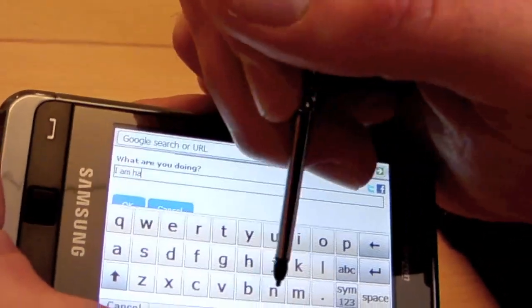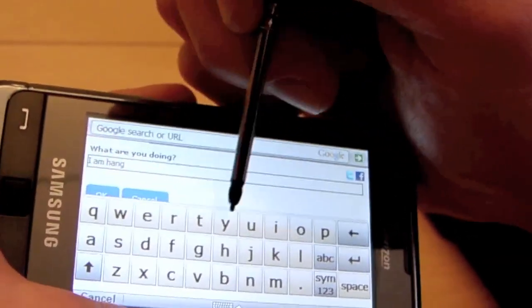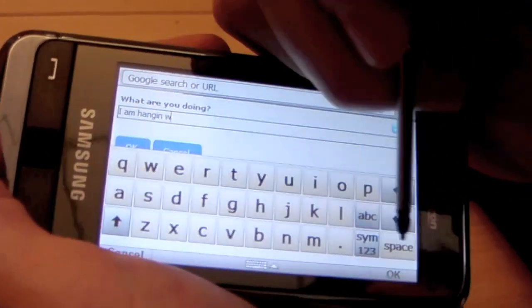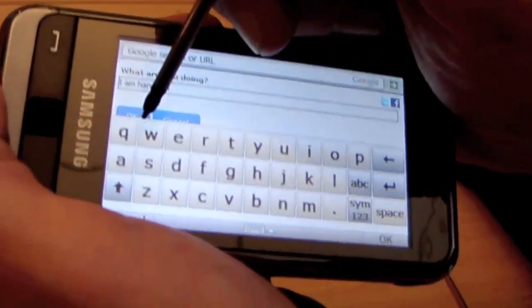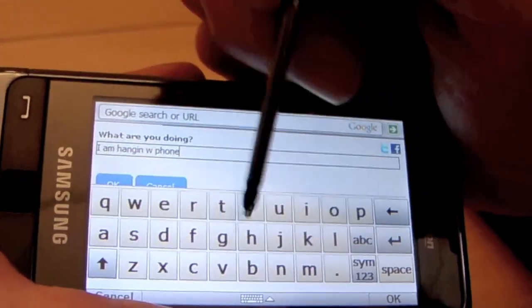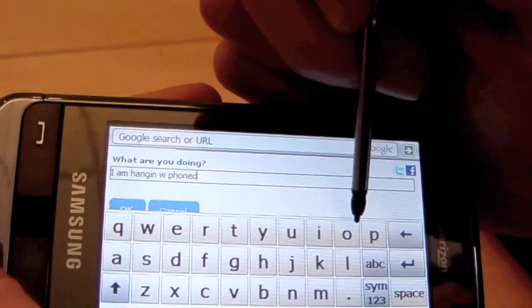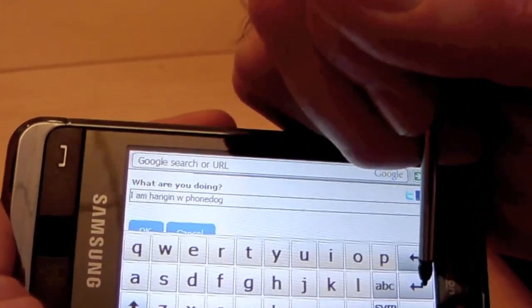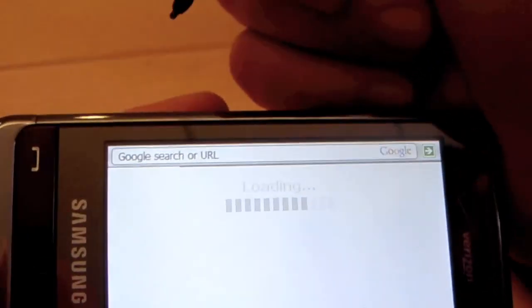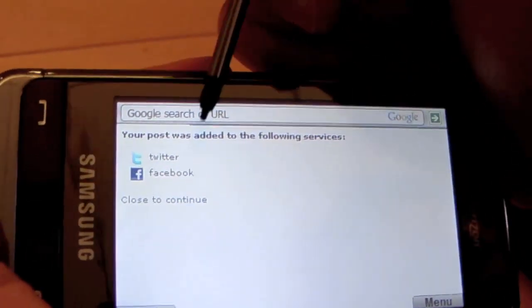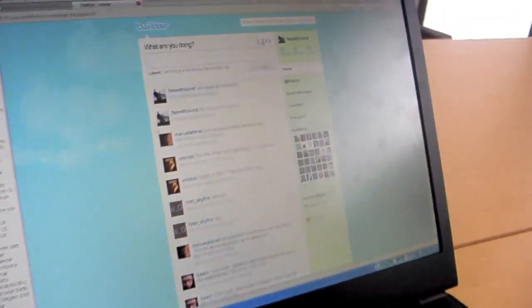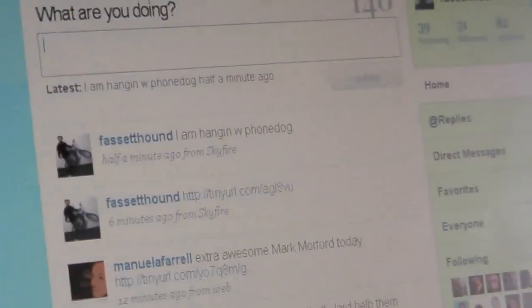So if you're using this on a Samsung Epix, an HTC Touch Pro, et cetera, you're going to get the same keyboard. If you have a slide-out keyboard, you can use that. If you use handwriting, you can use that. Correct. Everybody's favorite status update. Done. Hanging with PhoneDog. Okay, so I have successfully posted my status, and I am hanging with PhoneDog. So there it is.